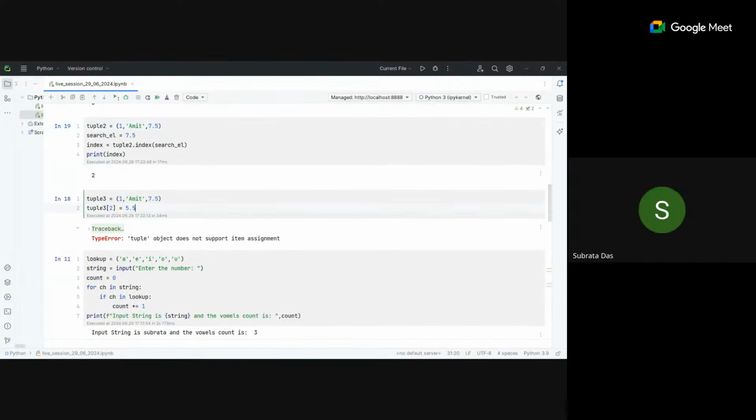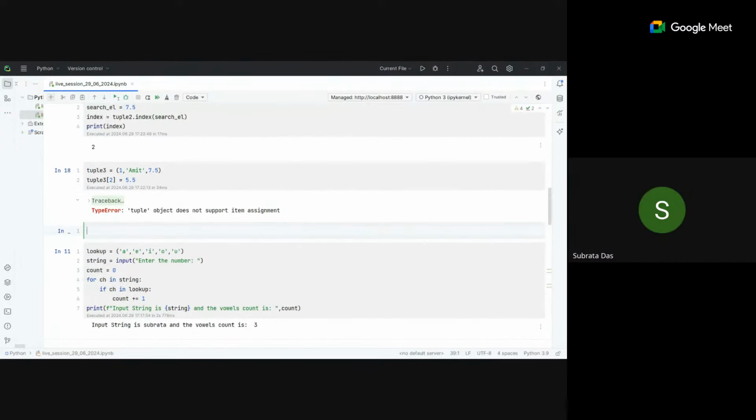Let me go ahead. Let's try something more with tuples. Now, if I say tuple4 is equal to, is it possible that I want to put a tuple inside a tuple? That is also possible. So what I can do is 1 comma 2, this is 7.